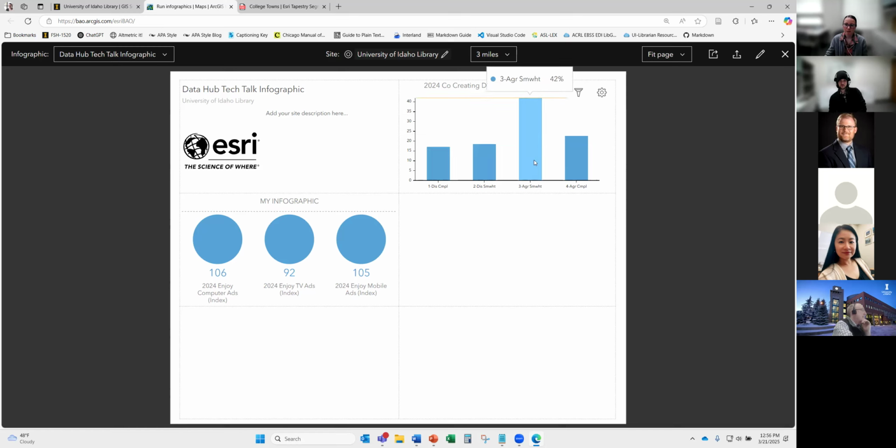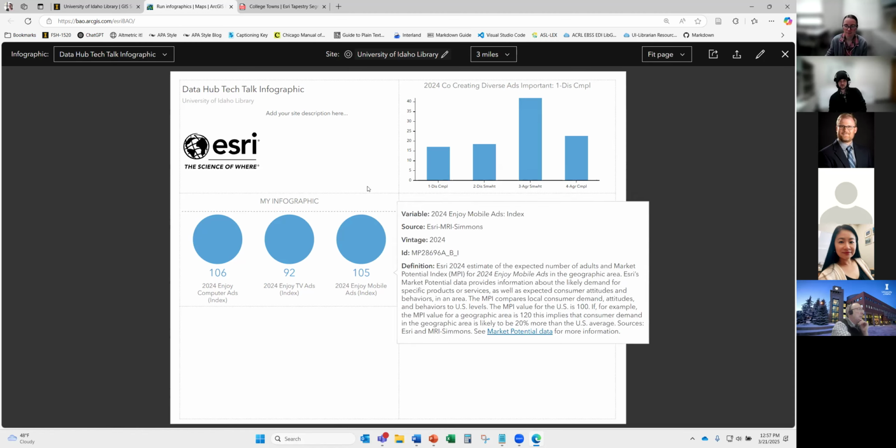But it looks like a plurality of folks who live within 3 miles of the University of Idaho Library agree somewhat that it's important for companies to create diverse ads. But when we look at this 3-mile radius, folks who live in that area are more likely than the US on average to enjoy computer ads and mobile ads, and less likely to enjoy TV ads.